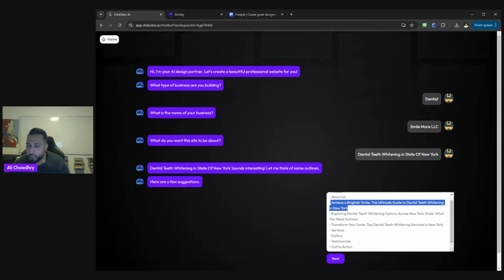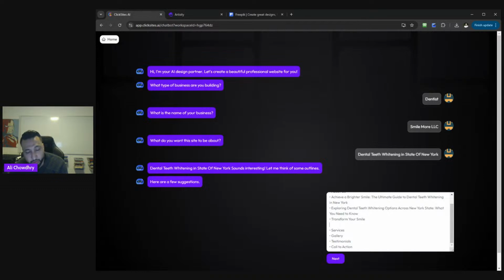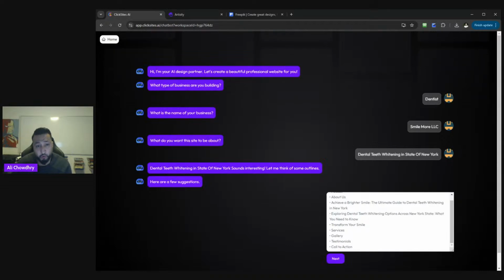Now, when I'm creating this outline, if I do not want something in there, you are more than capable, you have the option, to refine, change, and dictate what you want in there or what you don't want in there. Alternatively, if I press return after one, you'll see there's now a new space where I can add something else into the outline. So remember, this is a suggestion for you. It will build upon the outline, but it's there for you to use as is, which is great, or you have the ability to modify.